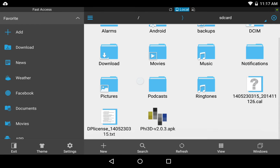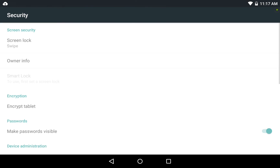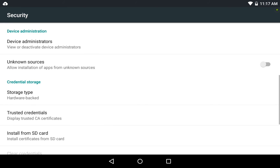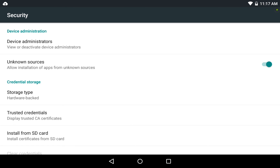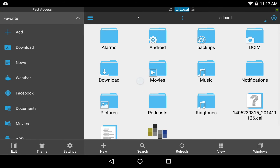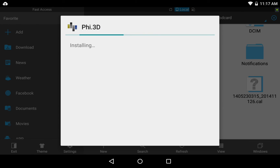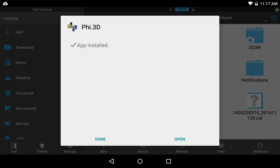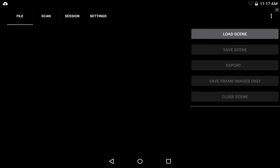I hit Open, and here I see all my folders on the tablet and the three files I dragged over from my computer. I tap PHY3D and hit Install, but it's blocked the installation. I hit Settings and scroll down until I see Unknown Sources — Allow installation of apps from unknown sources — and turn that on and hit OK. Now I go back to ES File Explorer, tap Install, Next, Install, Accept, and then Open. I agree to the end user license agreement, and now we have PHY3D running on the tablet again.